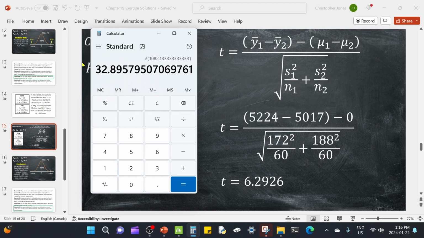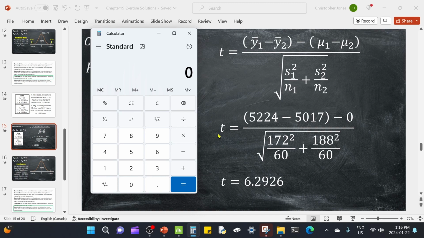And so I want to put this number now in the memory. To do so, first I need to clear the memory. So I press MC. That clears the memory. And now I'm going to add this number to the memory. And so watch what happens. If I erase and press memory recall, I get that same number back again. So that number is the number that goes on the bottom of this fraction.